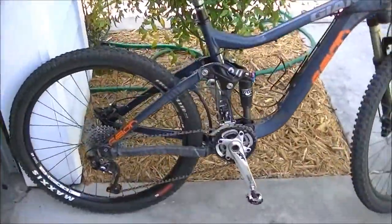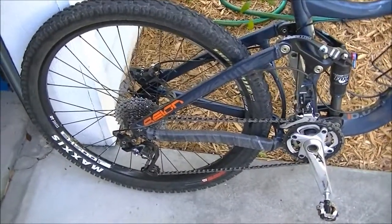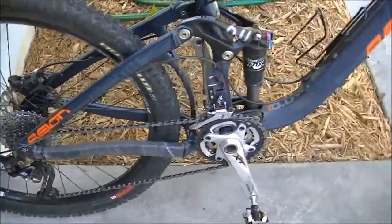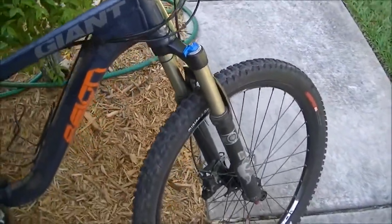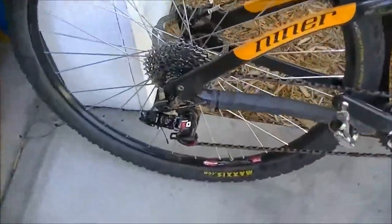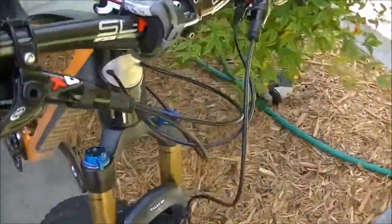Let me just take about 20 seconds to show the bikes that I own. This is the Rain Zero, and I did a complete review on this, and you can see that video. But just real quick, this is the Rain. It's got full XT components. There's the dropper seat post, and it's got a Talas 150 fork on it. And this is the Jet 9 RDO. It's built with SRAM components, SRAM XO. It's got Stan's wheels, and like I mentioned before, it's got the Talas fork.